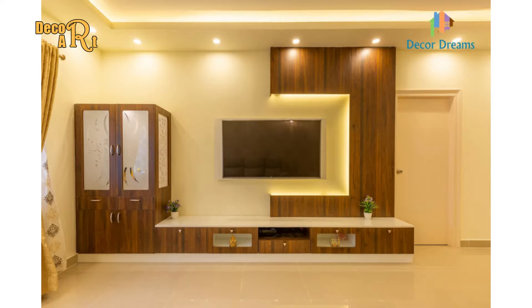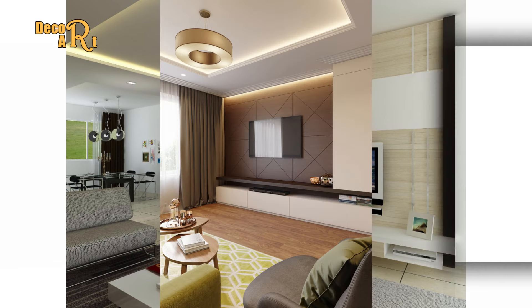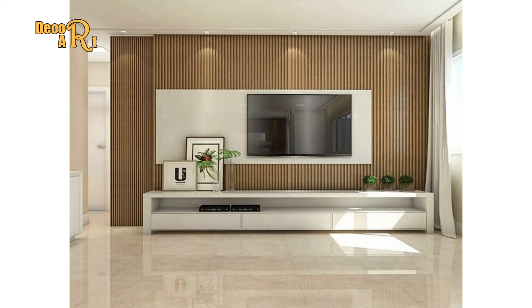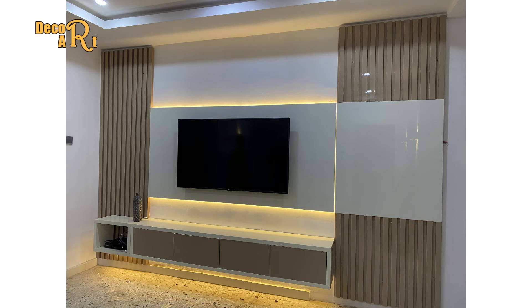These open shelves with accent lighting are great for displaying books and collectibles. The TV is almost always a part of the living room's design, often integrated into the wall unit installation. Be sure to leave some extra space around the TV in case you'll want to get a bigger one in the future. There's a lot that you can pack into a living room wall unit — you can include features that are less common but important to you, such as a mini bar or a small desk. If you have a large book collection, find the best way to display it.